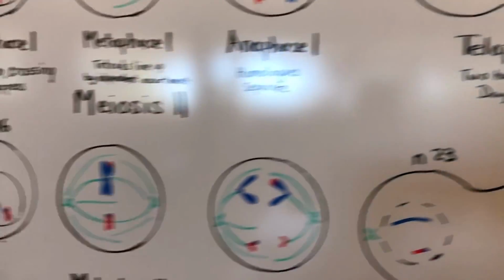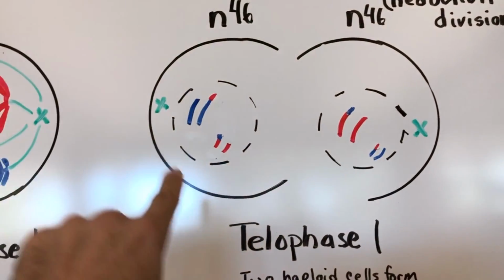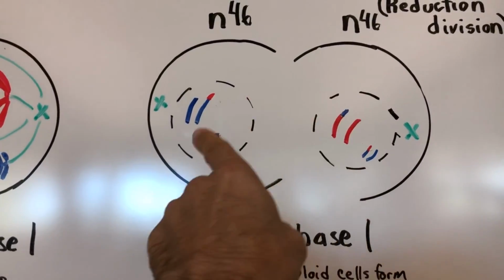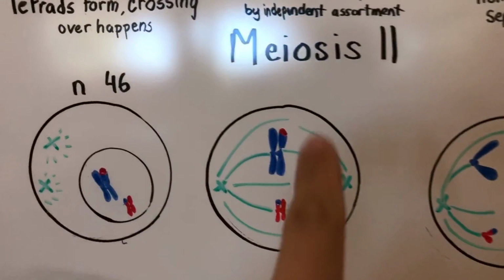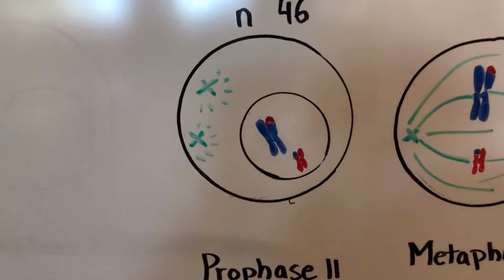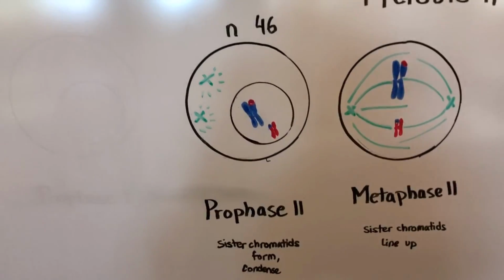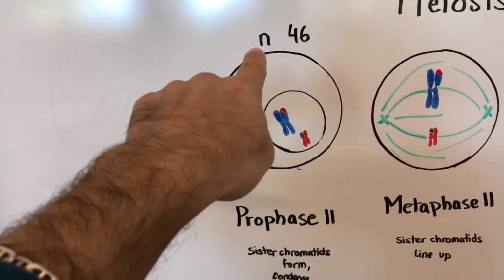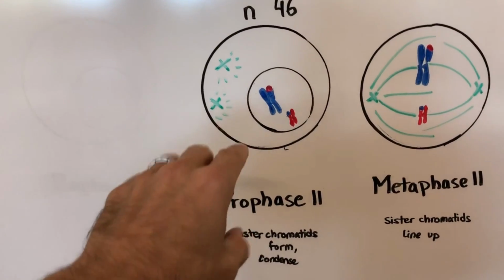Okay, so moving on, I'm just going to show you meiosis II. I'm just going to show you what's happening in this cell. I'm not going to worry about that cell, but just know that whatever's happening in this cell is happening in that cell. All right, this is meiosis II, prophase II. And notice what's going on here. This cell has 46 chromosomes. Even though it's N, it's haploid because it's lacking homologous chromosomes.